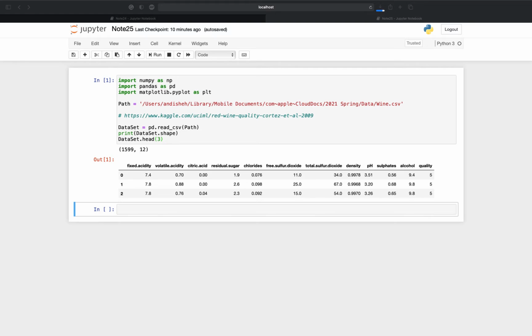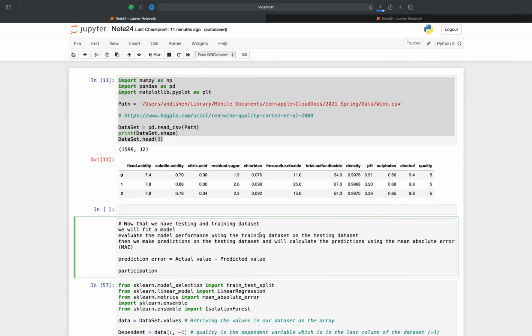Okay, so I'm going to start with minimum covariance determinant, because last time we talked about the first one, isolation forest.